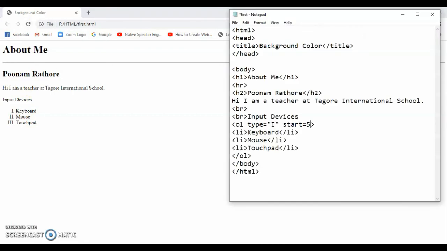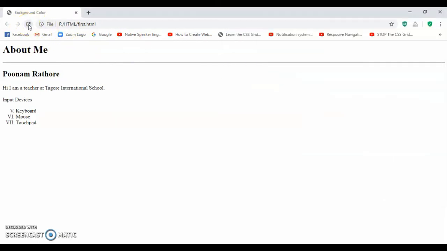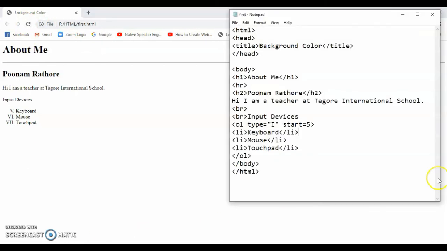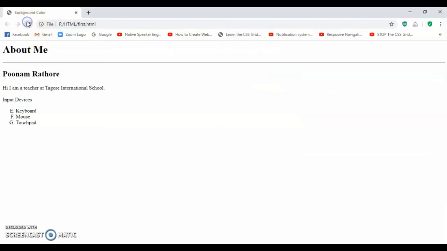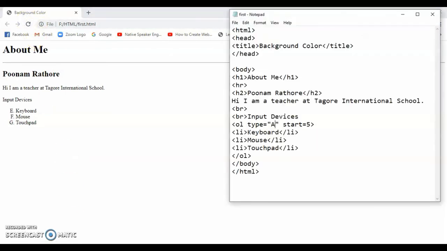It's not saved, so let me save it. What have you seen? It has started from the 5th position, right? Now let me take the type as A. Then what will happen? Can you figure out what is happening?